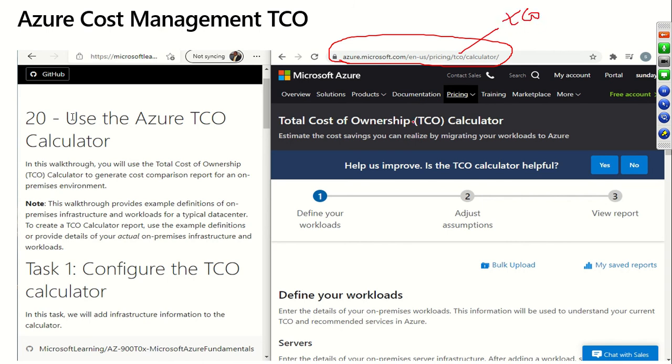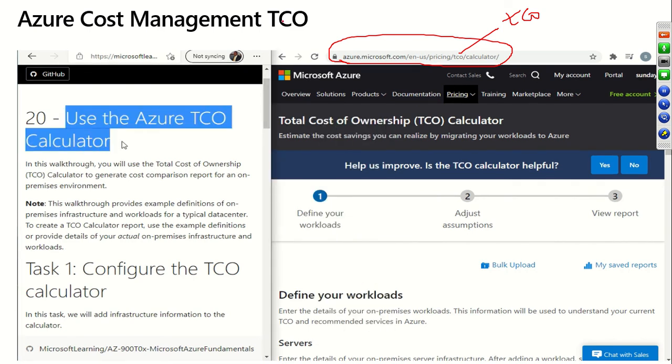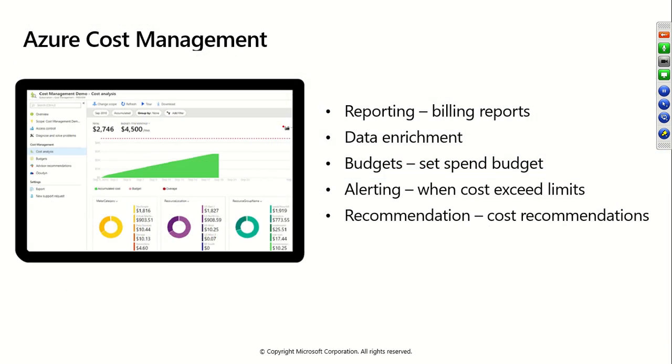It will compare the cost you are running now, and tell you how much it will cost you if you move to cloud, and give you what you will save from being in cloud versus being on premise. At the end of the day, it is always cheaper to be in the cloud than to use a full on premise. All right, Microsoft also provides you something.